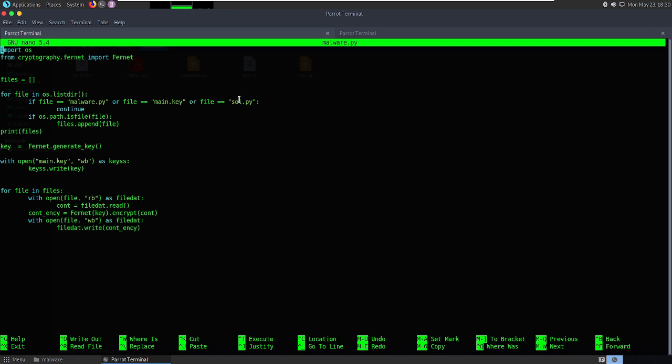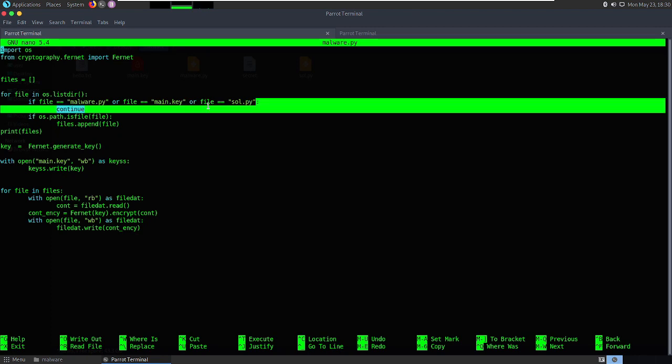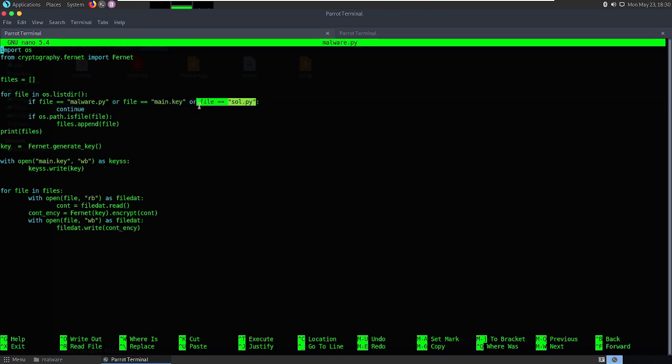And then you can also go with a file like sol.py. It's not compulsory, but if you are making it for the first time, because I am showing you. I have already made the sol.py previously, so I am restricting the malware from encrypting these files: malware.py, men.key, sol.py, etc.